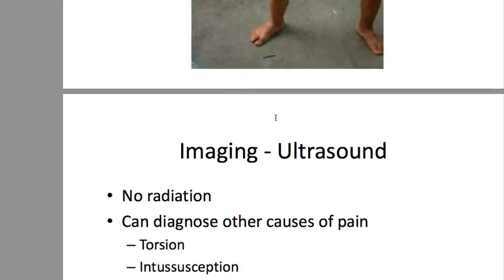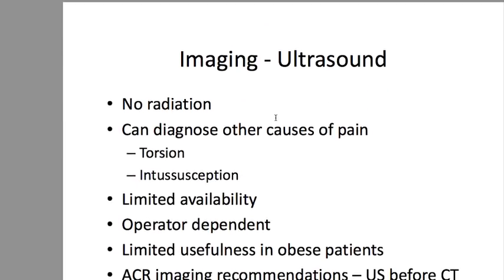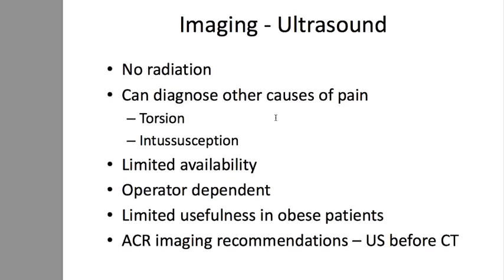How many of you in your ED practice or your practice right now can get an ultrasound of a pediatric patient to evaluate for appendicitis? How many of you cannot at your current location? It's about 30%. Okay. I would say over the last 10 years, slowly moving that way, ultrasound has taken a more prominent role because of its lack of radiation. I would say that it is approaching standard of care at this point.